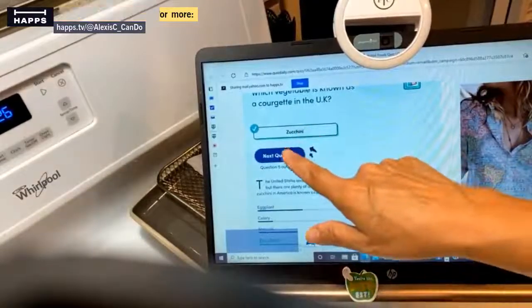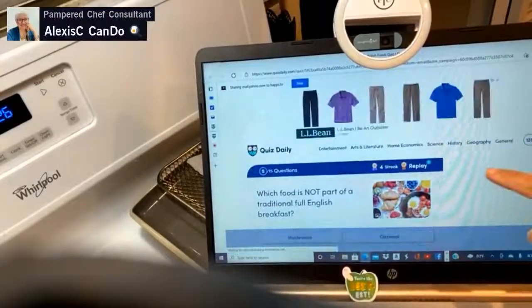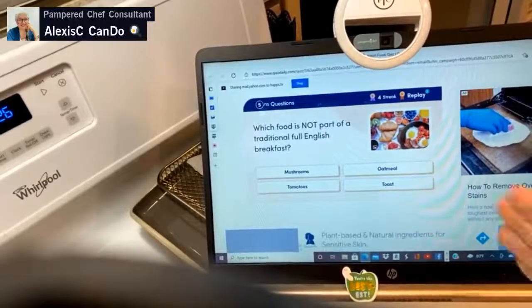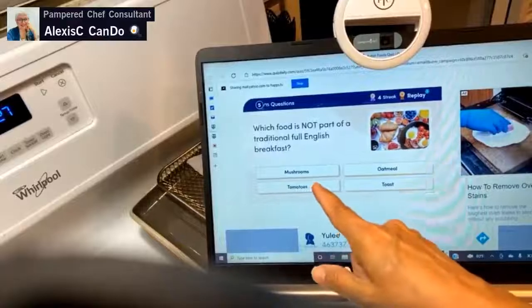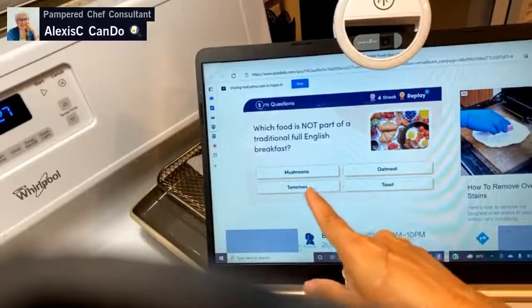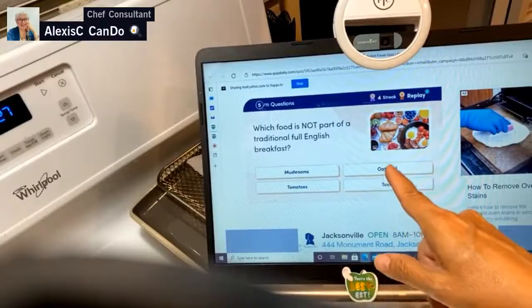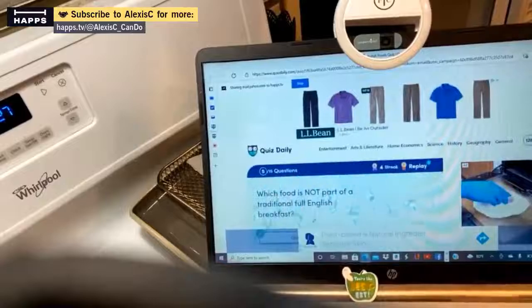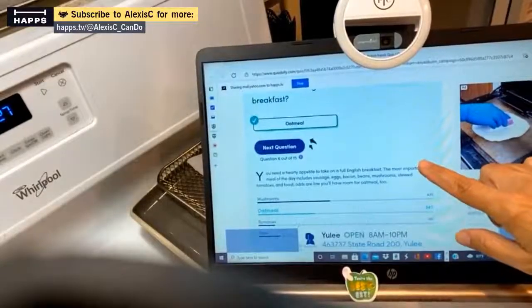Oh, next one. Which food is not part of a traditional full English breakfast? Now, Aiden, you've done this already before. Which one is not part of a traditional full English breakfast? Mushrooms, oatmeal, tomatoes, or toast? I'm thinking oatmeal. Yay! Oatmeal. All right, we got 3 minutes left.